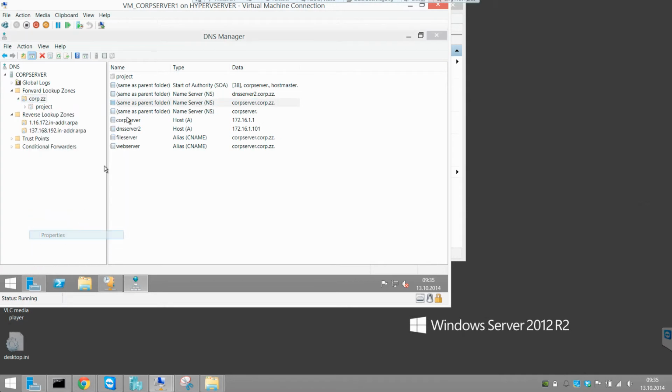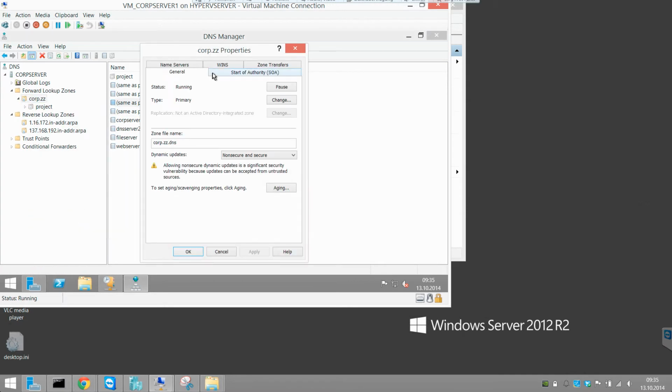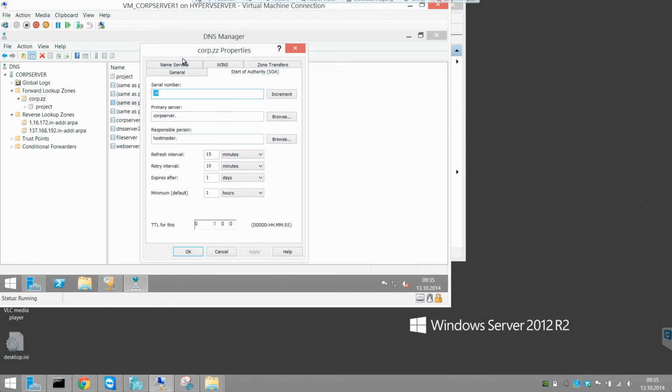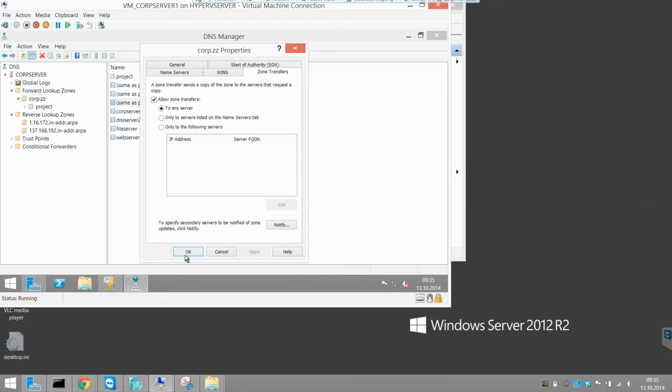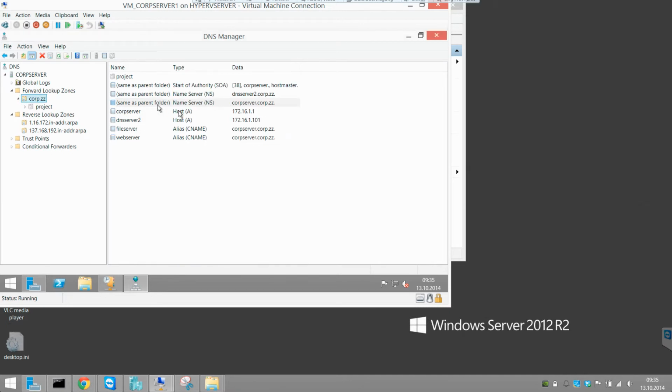Then we check the properties here. Dynamic updates are allowed. This looks fine. We will delete this one here, say apply. This is allowed. And this here looks also fine.